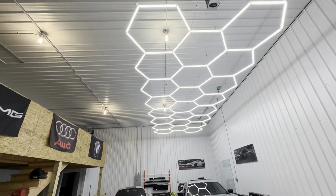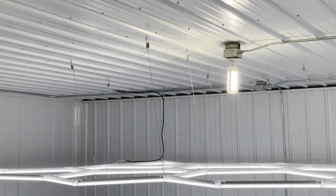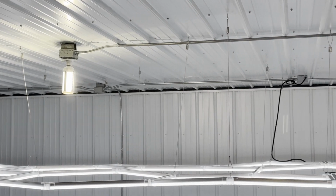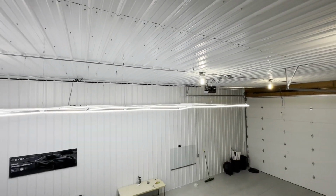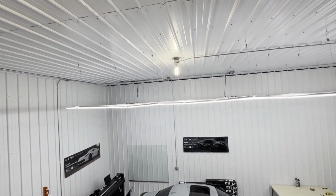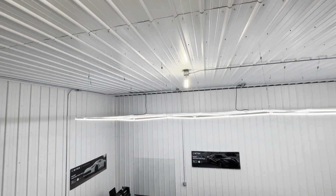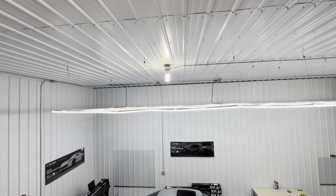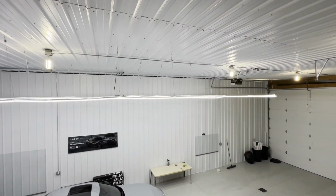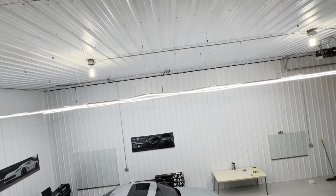The way you have to install these, and I'll go up here to show you guys, we have individual wire hangers on every single corner piece. So that's the tedious part. We didn't want to do it ourselves. That's why we hired it out. It would have taken us an entire weekend of like 4 people. If you are a hardcore DIYer, yes, it's absolutely possible. It's just the leveling is difficult, the installation is difficult, and it's ultimately something that we trusted the professionals to do, and they did an awesome job.